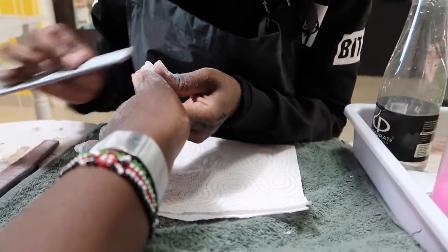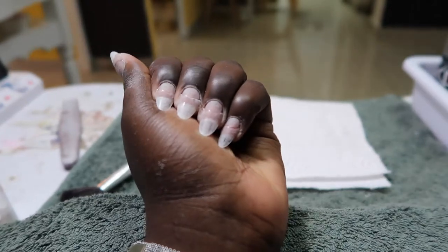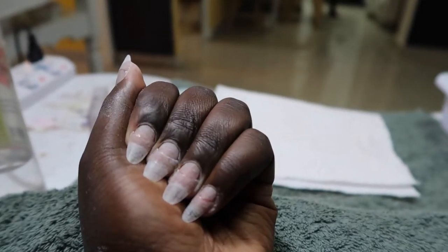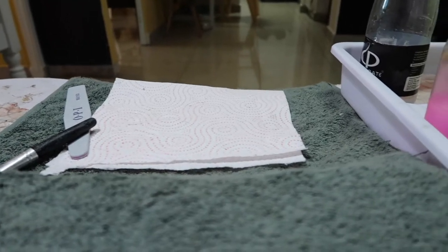Today I'm doing some acrylic nails. At first I wanted to do overlays but I just decided to do acrylics just before Christmas. They've just put on the tips right now. What I like about Fab Nails is they're very keen at what they do and very affordable — a standard acrylic set is 1800, but because of the nail art on each and every nail, mine in total was 2500. I was waiting for a specific acrylic powder they didn't have; they went and got it for me and I patiently waited until it came.